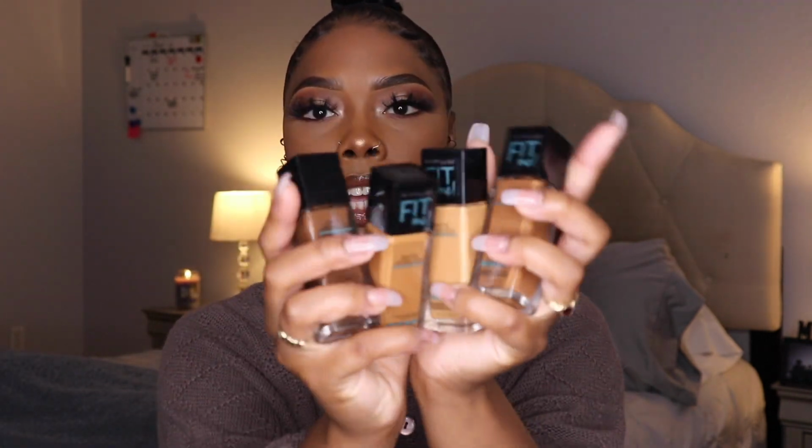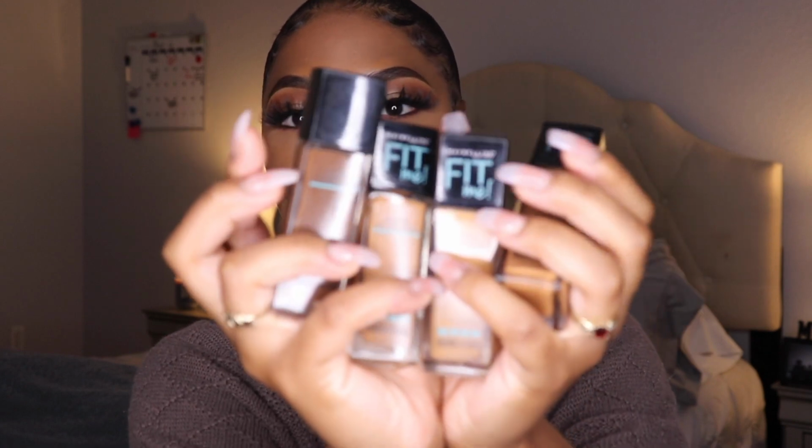However, the deal that I just ran across was buy one, get one half off. So I ended up buying four. So any good makeup artist, and I got all four of these, just different shades. So any makeup artist knows that when it comes to doing a person's makeup, you have to match their skin tone, you have to match their color, otherwise everything is completely thrown off. So what I would advise is for you to buy a couple of these. You don't have to buy all the shades, but I would say get somewhere from super duper light to super duper dark, so that if you need to, you could mix them, and then I guarantee you will find the right color if you mix some together.